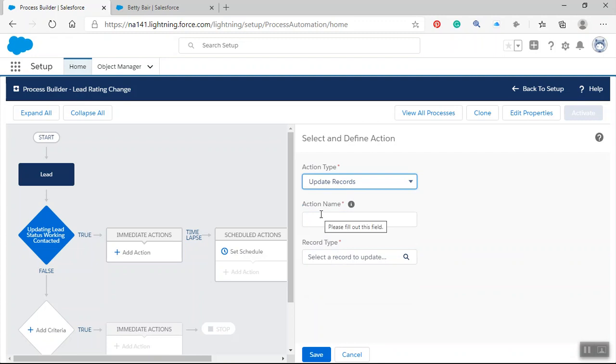The action name on this will be update the lead. The action that we want to occur is that we're going to update the lead rating to warm.